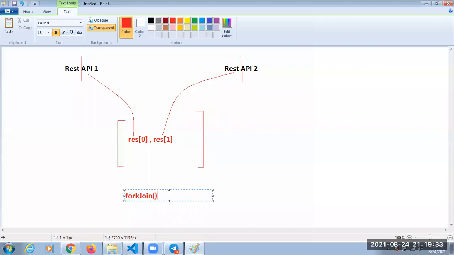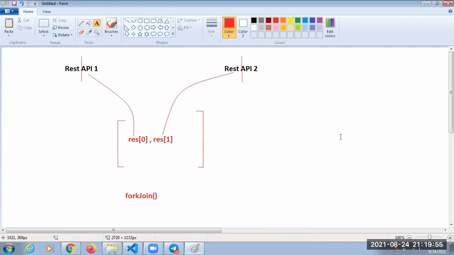Guys, what is the problem of fork join? If one REST API fails, and only if both calls succeed can we see the result. Otherwise, we can't see the result. That is the biggest problem of the fork join function. Guys, remember that point only.